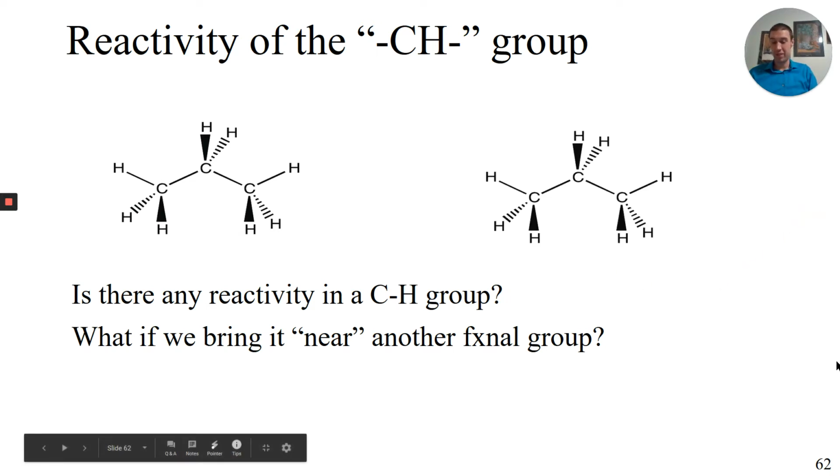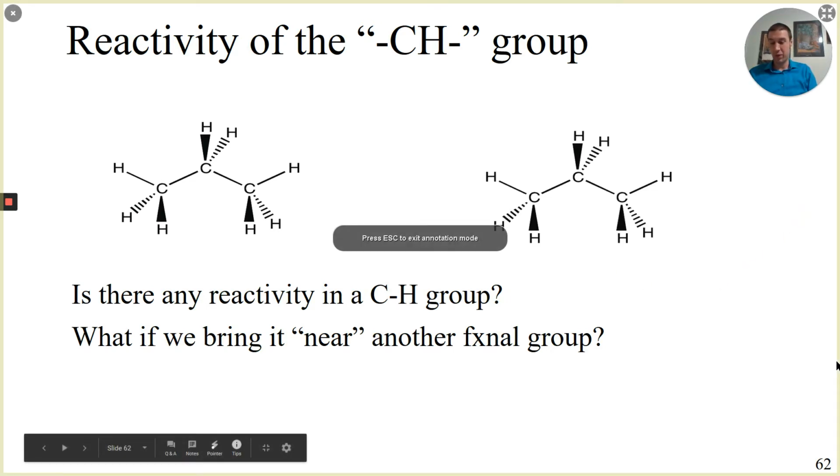Let's see if we can now alter that structure. Instead of having CH2 in the middle, I want to make this a carbonyl. And so again, before you start pushing, well, the carbonyl, carbon, oxygen, I don't care about the carbon-oxygen reactivity. I care about the reactivity between this carbon and this hydrogen. Right? That's the functional group we're concerned about here. And it is a very important aspect that we need to be concerned about.